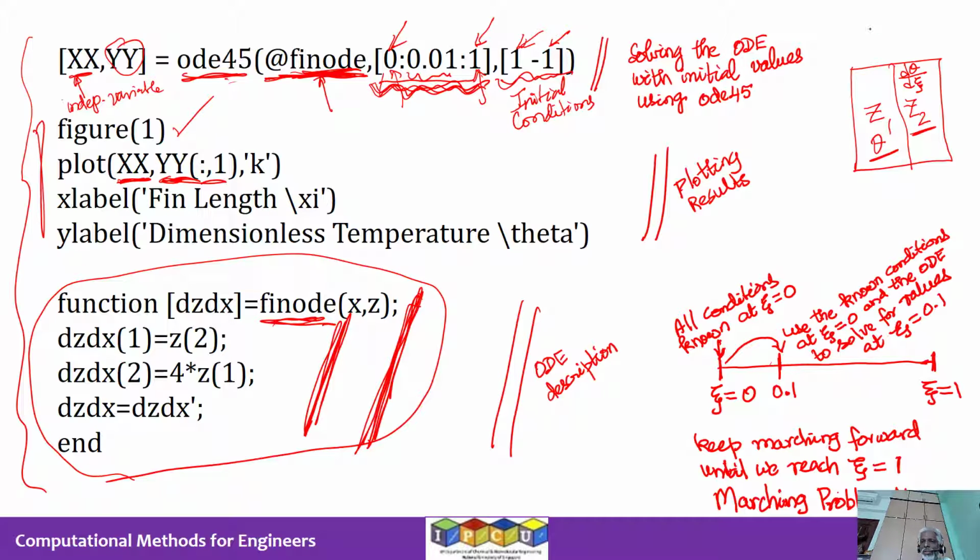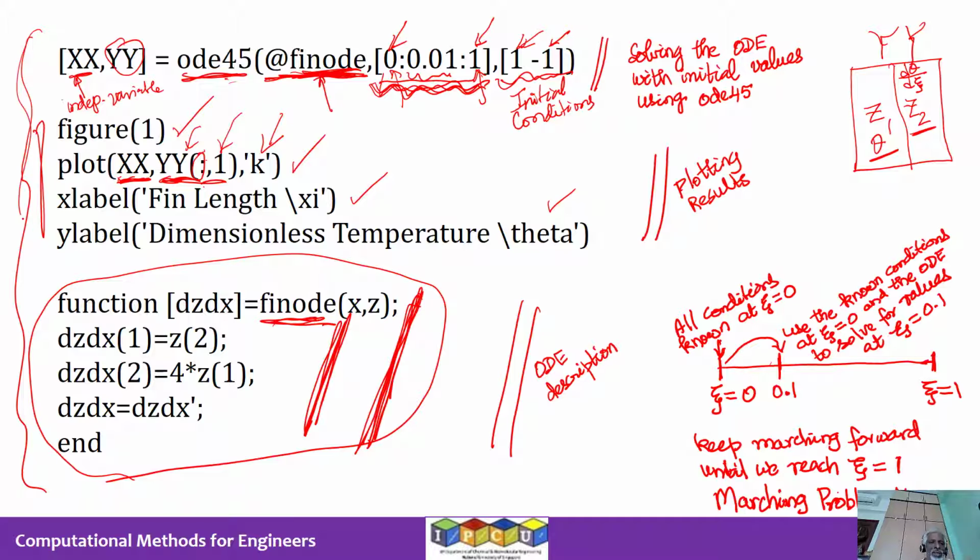As we remarked earlier, this is YY. We are looking at the first column of YY. So I'm going to plot YY(:,1). This colon is the index for the rows, so I want to plot all the rows, from the first column. So plot(XX, YY(:,1)), and I want to plot it in black color. That's my choice. You can plot it in magenta or red or green or whatever color you choose. This is the plot command, and I can use the xlabel and ylabel commands to specify the labels that I want to see on the graph.